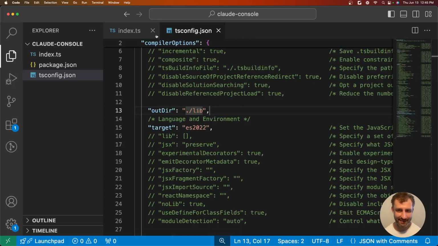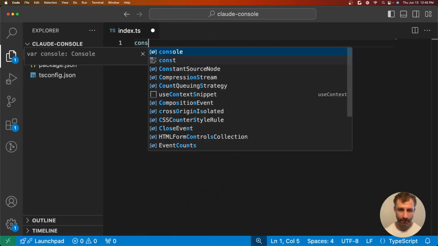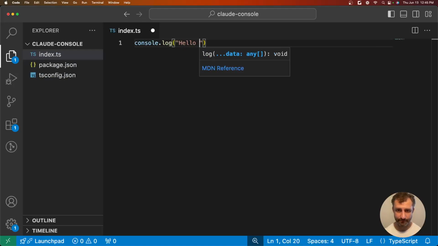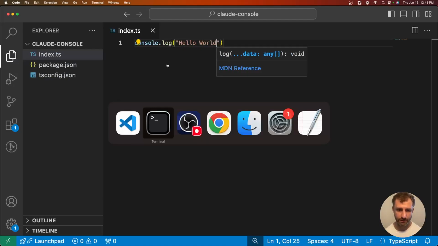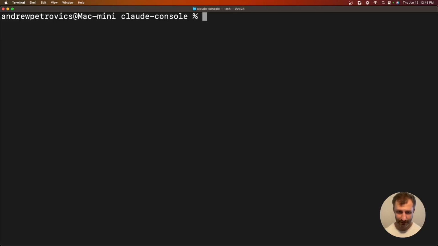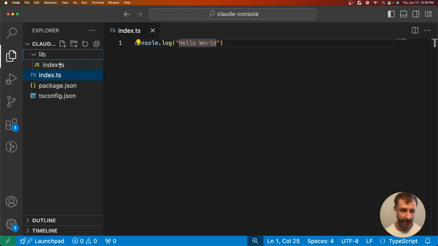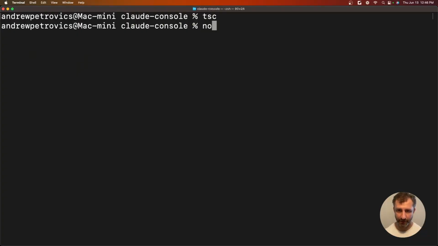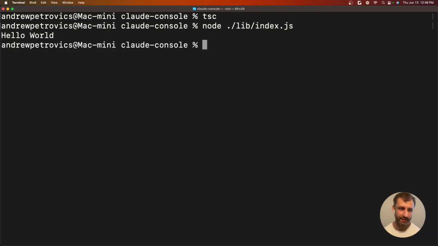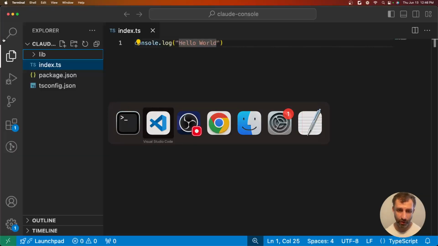So let's test this out real quick and make sure it's actually doing something. We'll do hello world. We'll go to our console and we will compile the TypeScript. Let's check that. That should have created a lib directory with an index.js file. Perfect. And now we can do node lib index.js and we get hello world. So boom, we have already created a Node console application that we can run. We are honestly about halfway there to our goal.